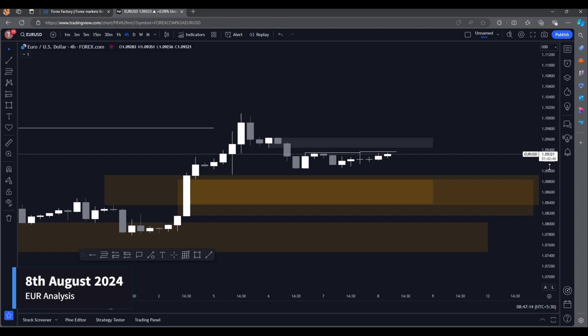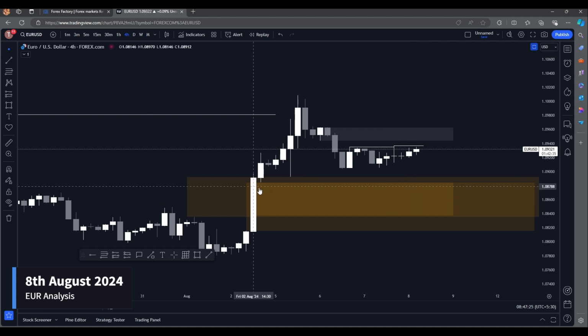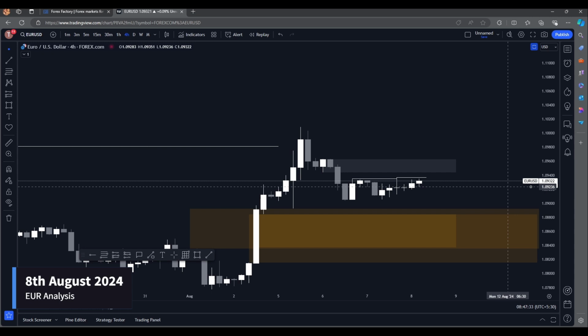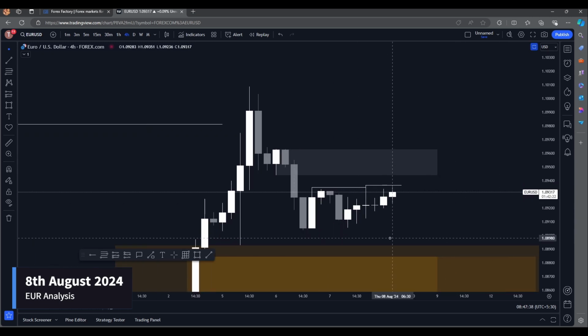This is the 4-hour chart, and this is pretty much evident that this was the weekly FVG. Let me delete it so that it won't be confusing. So this is the 4-hour FVG, and this one is the daily FVG. We are having some kind of a confluence over here. So what we have right now for the price to respect this overall bearish narrative of ours is that we are having an FVG over here and we are having an order block in this range.